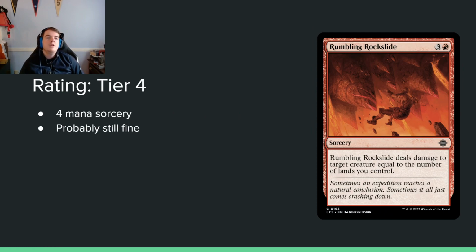Rumbling Rockslide. Three and a red for a sorcery. It deals damage to target creature equal to the number of lands you control. So this is just fine removal. I was like, oh man, look at how much damage, and then I was like, oh wait, it's just sorcery speed removal. I almost deceived myself into thinking that this wasn't 4-mana sorcery speed removal, but that is what it is. This card is much worse than Cut In, for example. It looks kind of like it might be Cut In, but Cut In made a young hero roll. Cut In was just cracked. This card is not that card, and as a result, it is worse.